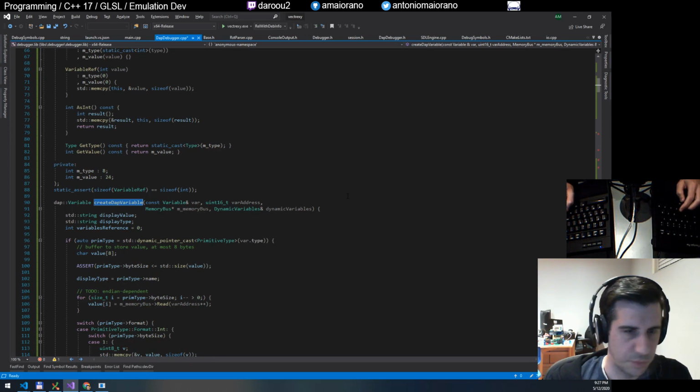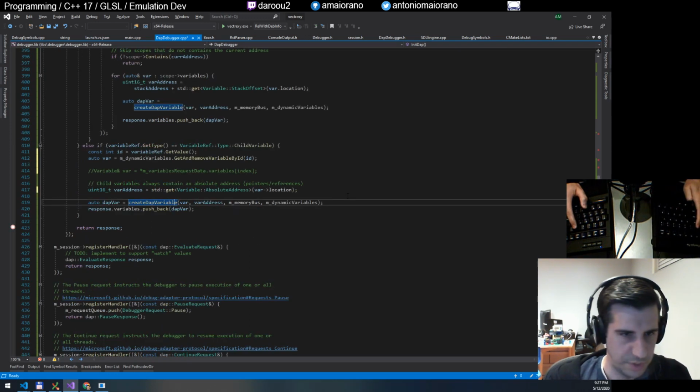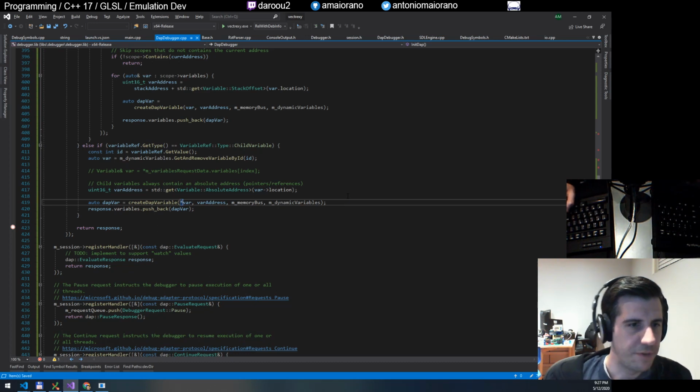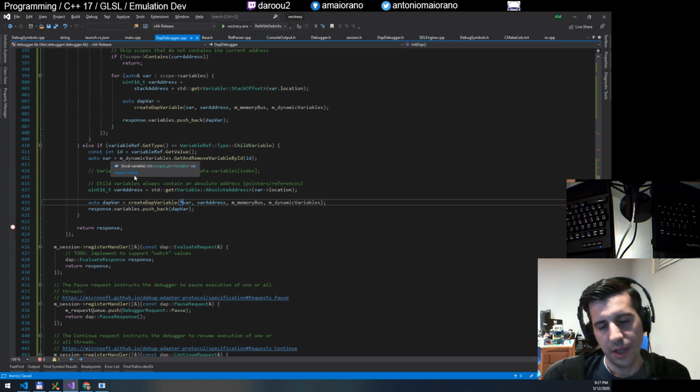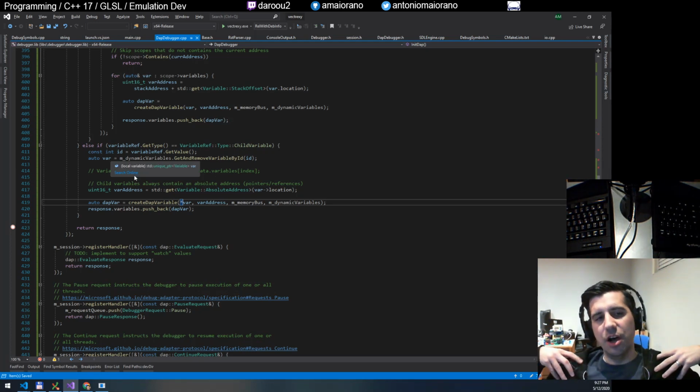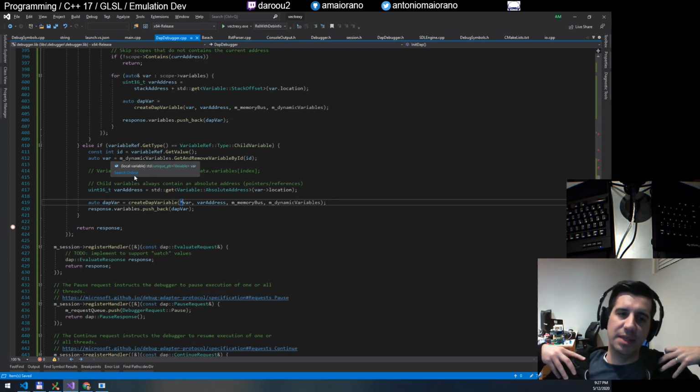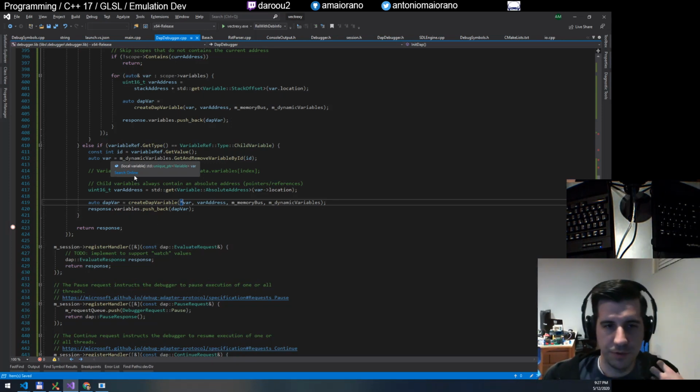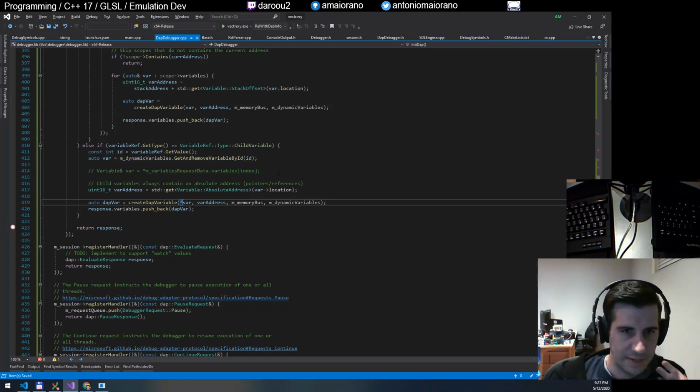Const variable ref. So I think I need to dereference it here. And then when we fall out of this scope here, this variable that we just got back will get deleted. So it's basically just lasting long enough for us to actually populate the dap variable, and then after that the memory is freed, which is what I wanted to get at.